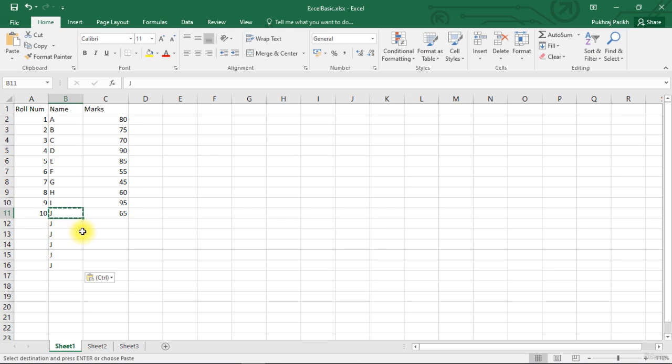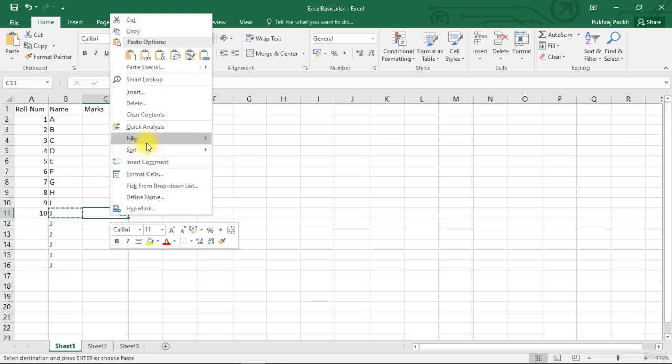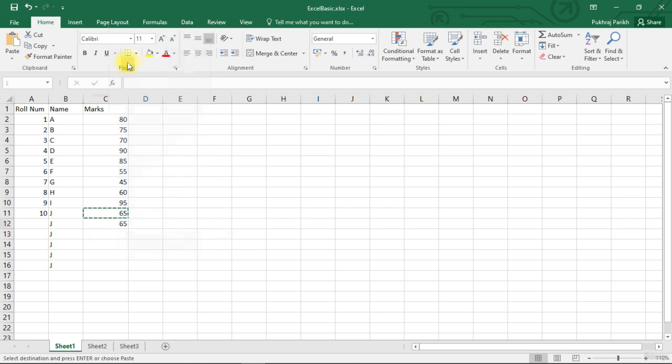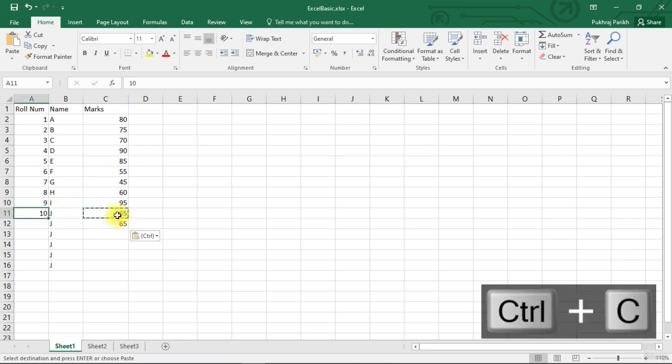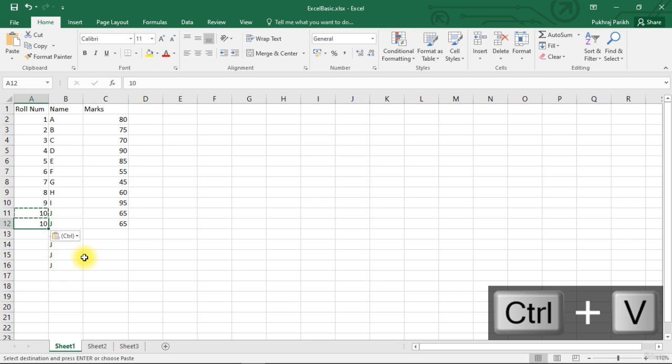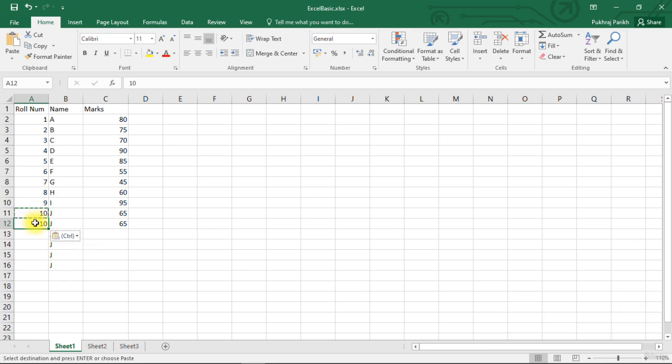Again, for copy pasting also there are 2 more ways. Either do right click and select copy option on the first cell and then right click and paste on the destination cell. Or we can again use shortcuts. Shortcut for copying is Ctrl plus C, and you know that the shortcut for pasting is Ctrl plus V. So now let's copy paste student roll number and marks in the blank cells.